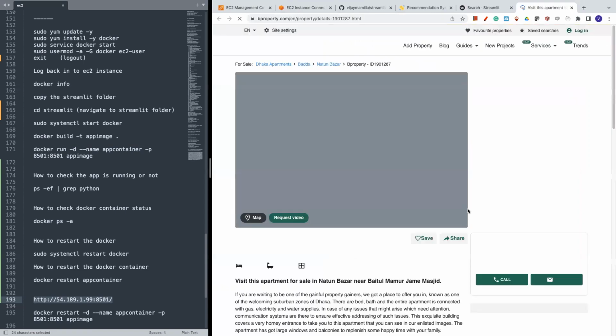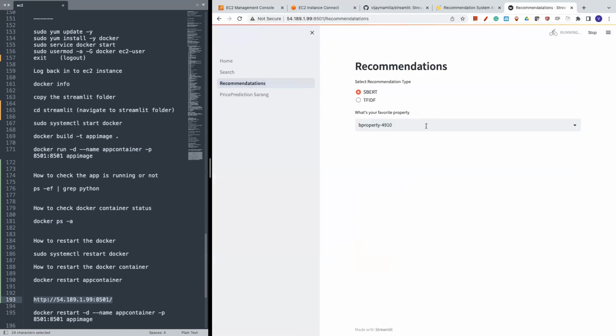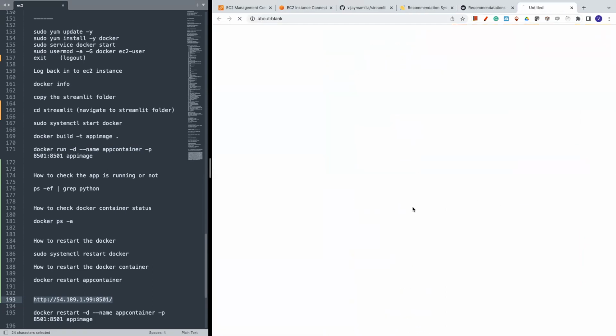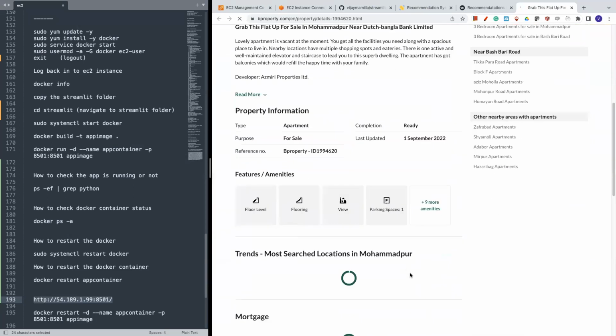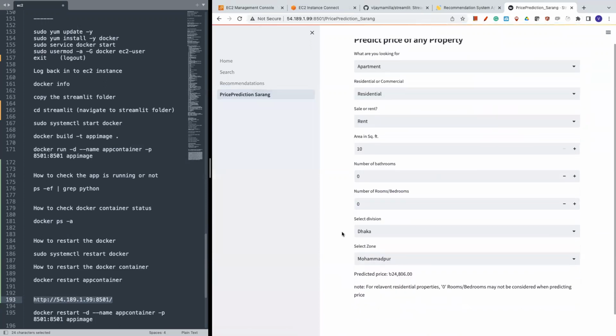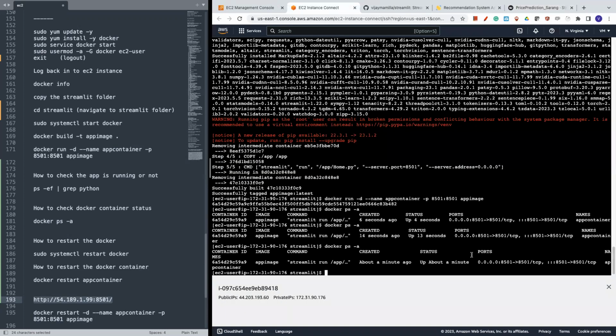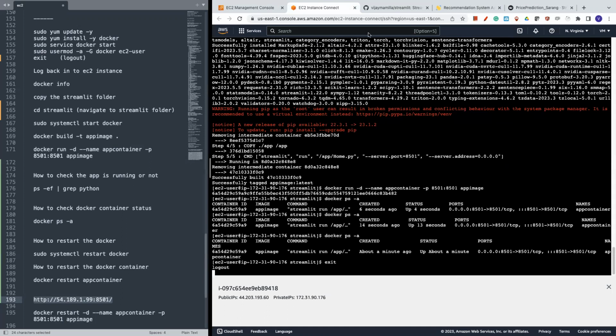Then we can click some link. We'll go there, right? Now, if I go to recommendations, it loads everything. You click the link, boom, right? Now, if I go to property, boom, done. Right? Now assuming that we get a new file, for now what I will do is I'll stop it here. Exit.